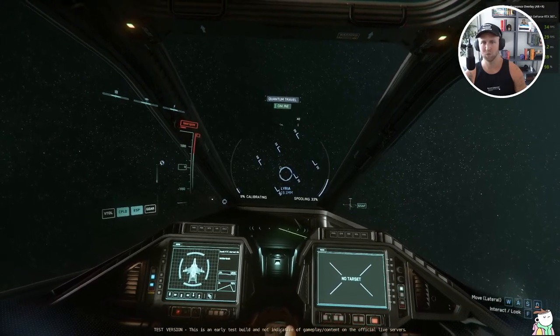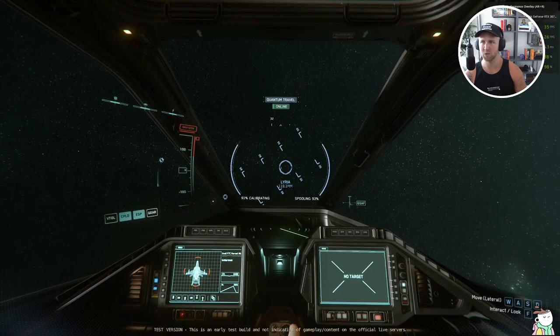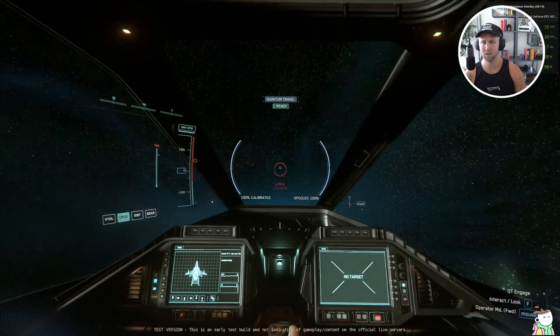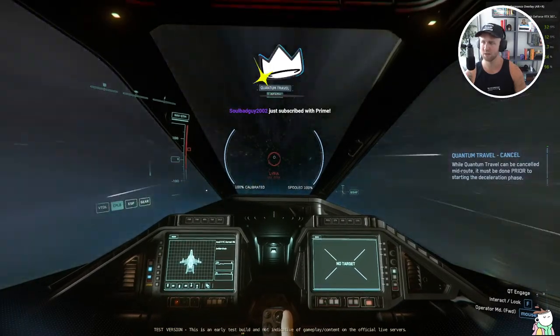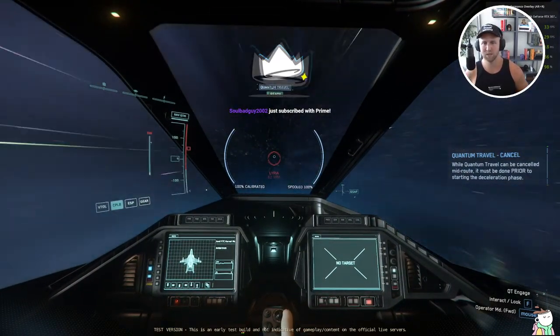All right, spooling. Come on, game. Tell me the new keybind for actually jumping. QT engage, left click. Okay. I can try to get used to that. Soul, just subscribe. Thanks, buddy.